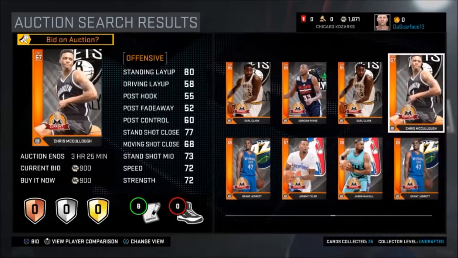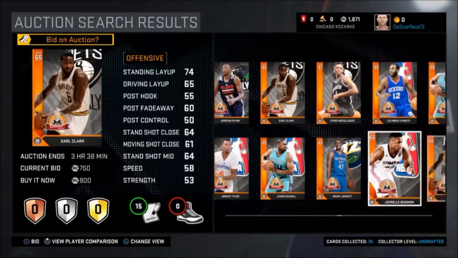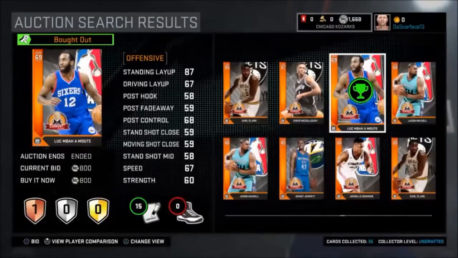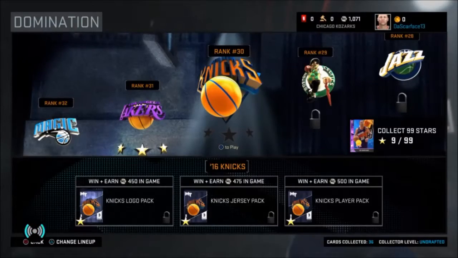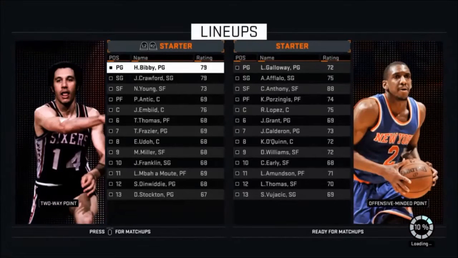Last episode, I promised I'd bring you some more domination and road to playoffs, and here we are. I'm scoping out the auction block, and I see a Mba Mute for 800 MT. I don't even have to look about how good he is. That's such a good price. I'm going to go ahead and scoop him up, hoping for him to make a difference here in my bronze and silver lineup. So here I'm going to go ahead and start a domination game against the Knicks.